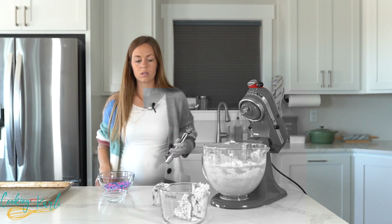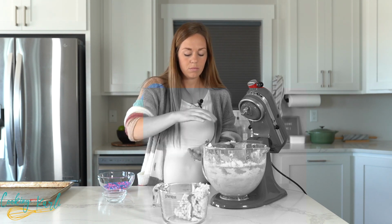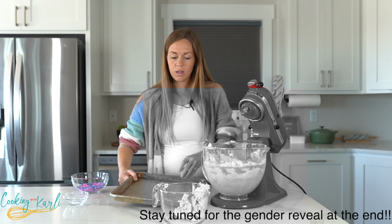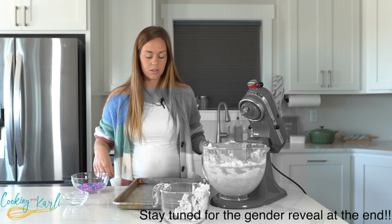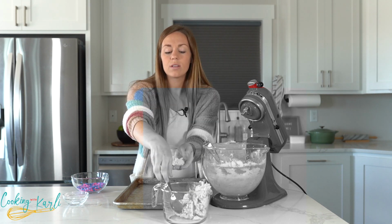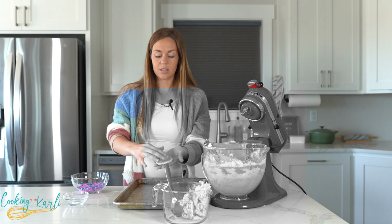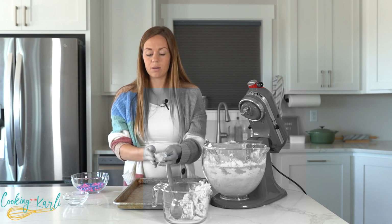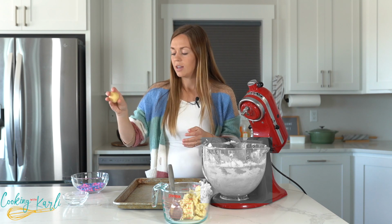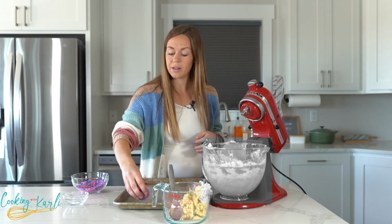Going to scoop about a tablespoon's worth of cookie dough and roll it into a little ball. And take, let's see, how's the best way to do this? Spoon. Take about a tablespoon and a half worth of regular dough, flatten it out like this, and put this inside and make sure it's all nice and covered up. Like this. And this will roll into the sprinkles to make it a fun sprinkle cookie.